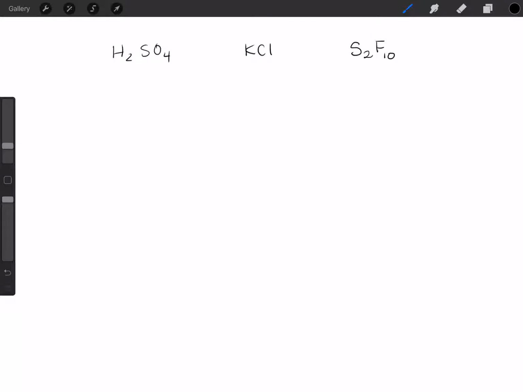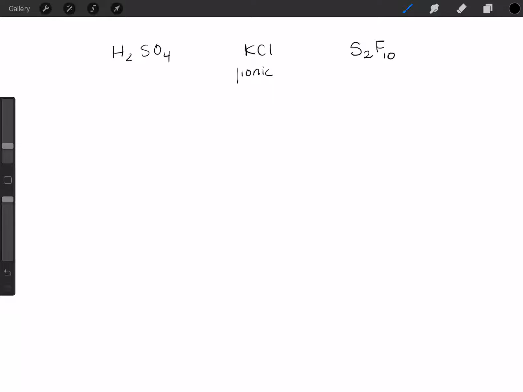So how do you determine if something is ionic? We're going to look at a metal and a nonmetal. Okay? That is our first thing that we look at, especially for formulas here. So this middle one, we have potassium, which is a metal, and chlorine, which is a nonmetal. This is our only one that is an ionic compound, okay? So I'm going to go ahead and just label this ionic.